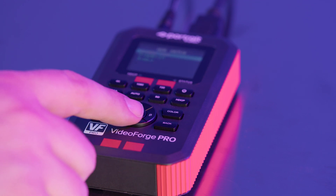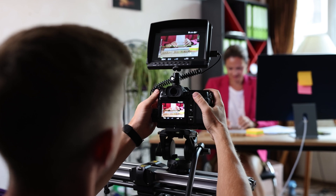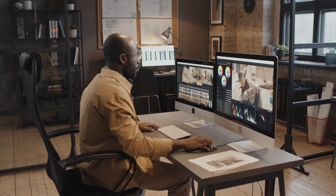The front panel controls provide a quick way to test display modes, check connectivity issues, and perform on-the-fly validations. Video Forge Pro connects to CalMAN via USB, and its tight integration makes it so you never have to leave the CalMAN application. We've touched upon how professionals can calibrate HDMI and SDI signals with Virtual Forge, and how integrators and calibrators can use Video Forge Pro on the go. But there's an ever-growing market of enthusiasts, photographers, animators, and content creators that rely on their workstations to be highly accurate.